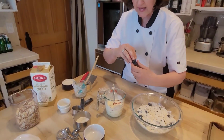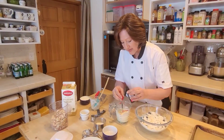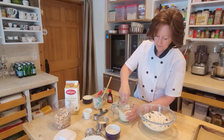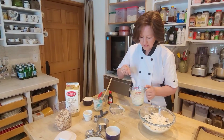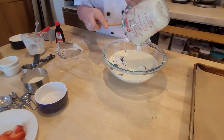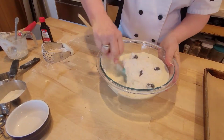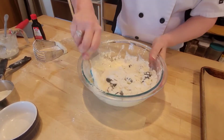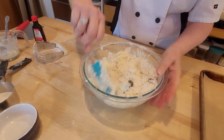And then you're going to want to add a teaspoon of almond flavoring. Now, if you're making a basic scone, you're going to want to add just a vanilla flavoring. All right, so this is ready. Now we're going to pour it all in all at once, and then just start mixing. Remember, you want to keep all your ingredients as cold as possible.